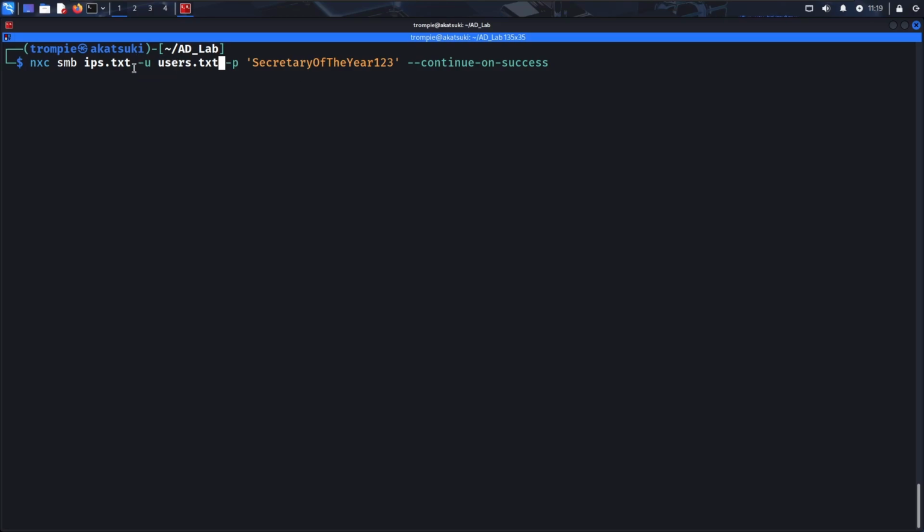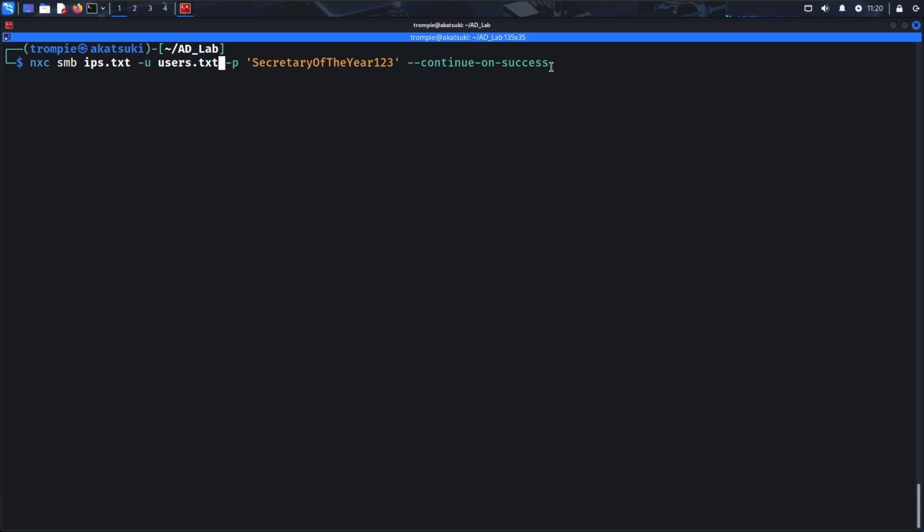You don't have to put this in, you can just put a singular IP in as well. But what we want is a user.txt file, and then using this password, and then continue on success, so it doesn't stop at the first one, because we know T2 Beasley already has this password.